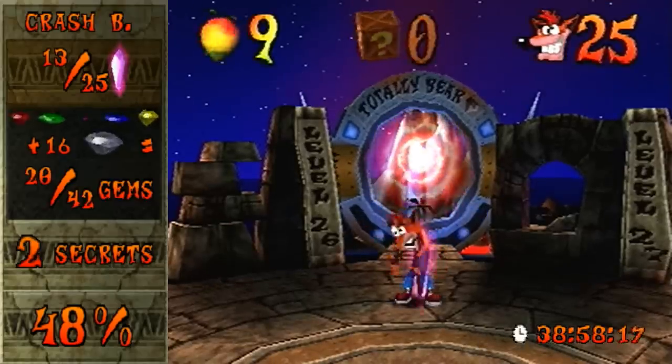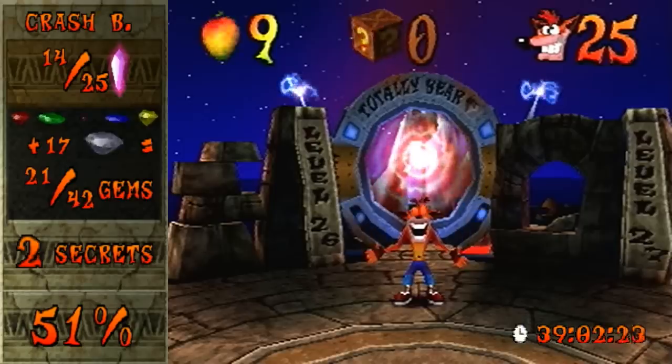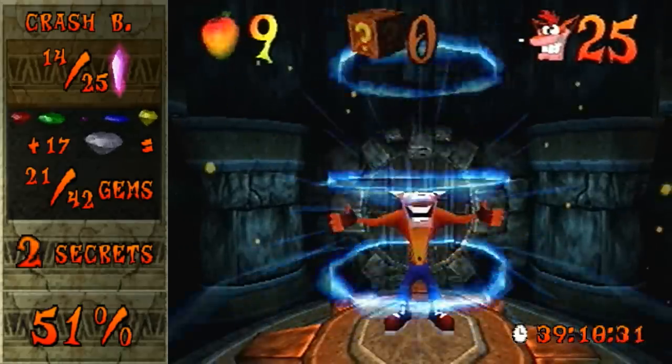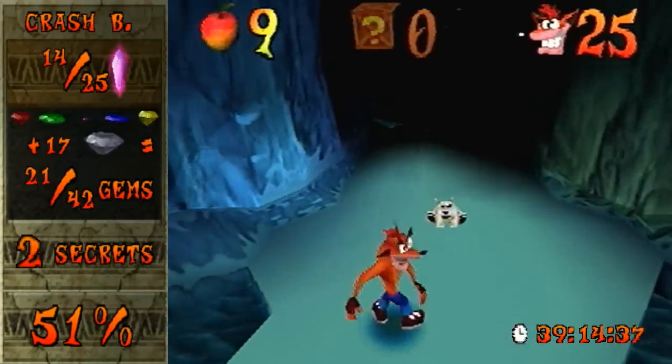Here is Totally Bear. Now this is a whole other level. So previously the secret warp has just been used for skipping into levels we've seen before. Totally Bear though is new. This is level 26. It's a secret level. It's a polar bear level. It doesn't have a crystal, it just has a box gem. So if you don't get all the boxes, this level is completely pointless.